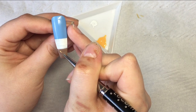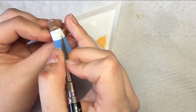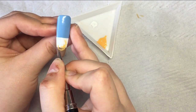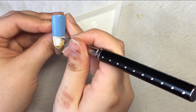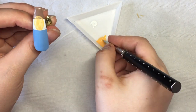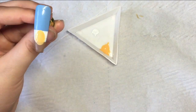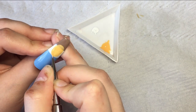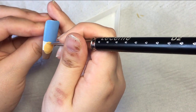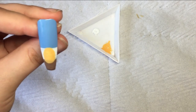So I'm now going in and drawing the ball, even though this kind of ends up more like an egg shape. I don't think I worked out my proportions on the nail very well, so I couldn't get a perfect circle without covering all of that skirting, which would have then been pointless of me drawing that white bit. So I've ended up with an egg-shaped ball instead. But for my first attempt at this design, I'm quite pleased. There we are, there's our egg.